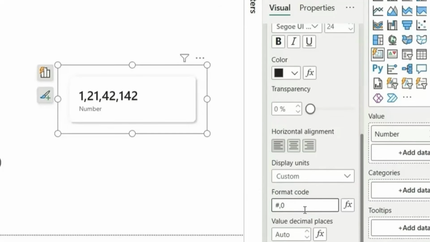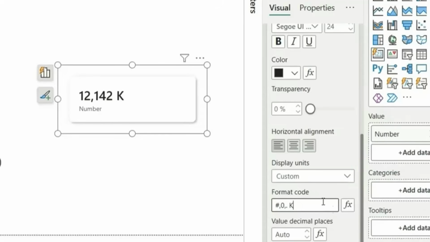So if you want to show the number in the 1000 format, we can write hash comma 0 so that it adds the comma separator, and then in the end we can add a comma so that it will divide the number by 1000. And then if I add k, it will just append the k. So if you want to show the 1000 format, we'll have to add a dot. This dot basically activates the decimal section. So we'll have to add a dot and then we can write k so that this gives the correct value.